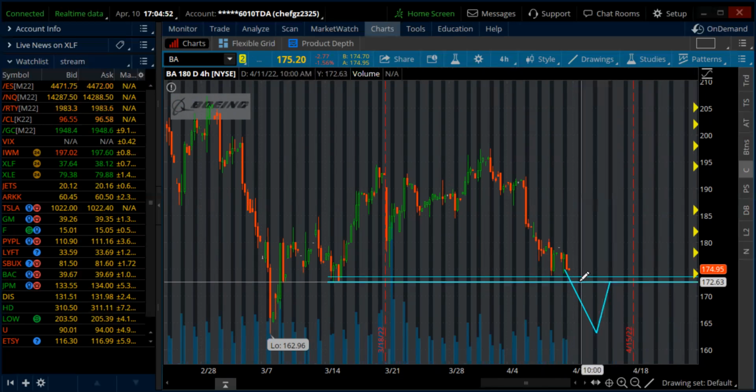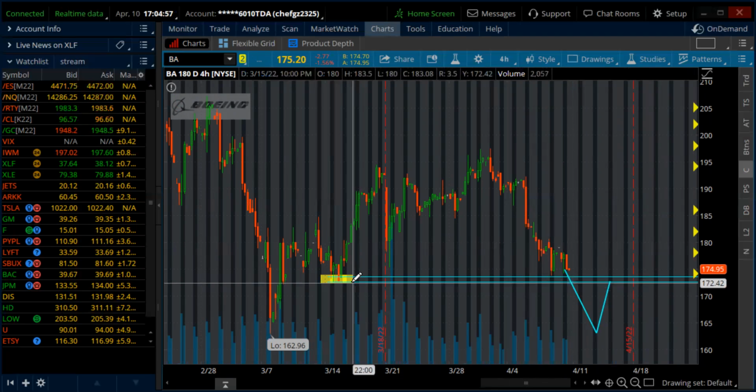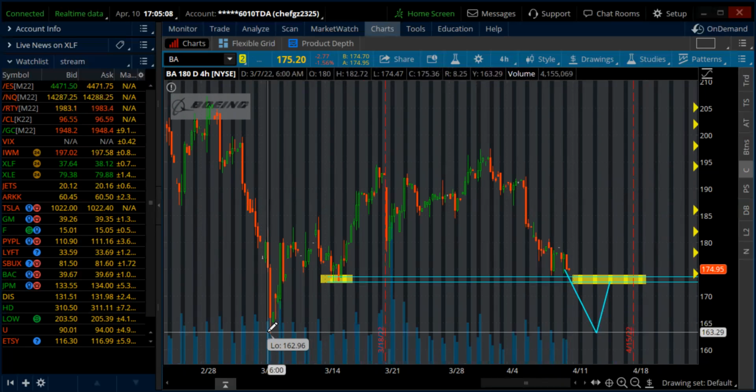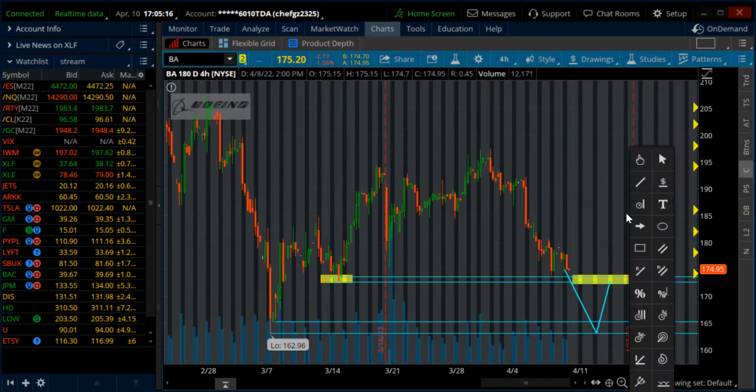Okay, I'm not going to think twice about buying this specific level, because it's going to be a reclaim of a small demand where somebody had orders placed in the past. So most likely in the future, there's a high probability that it may happen again, whether it comes back down here. So if it does, you have an opportunity to buy it right here at this 163. I would keep alerts right here at like 165, and let this be the lowest dip buy of the week if we do get down there.